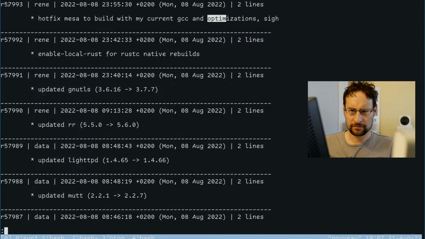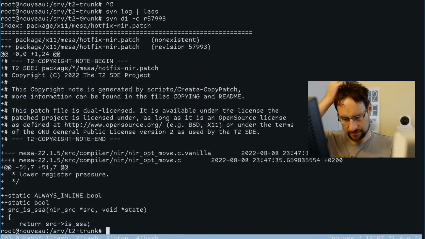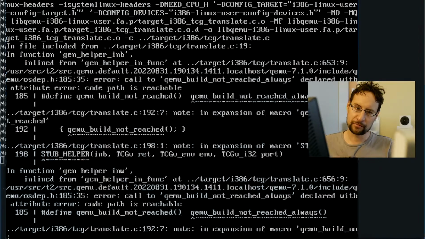Let's check what that was. Yeah, it's probably Mesa actually, probably that one. I hot-hacked that because of always inline, and it's probably that, but don't quote me on that. Mesa and Qemu fail with GCC 12 and O1, which is a pretty reasonable optimization level.